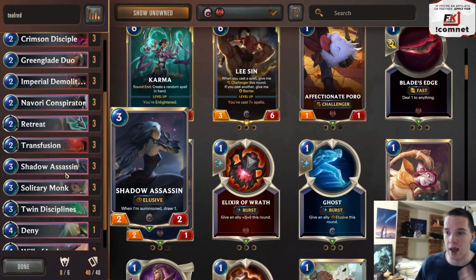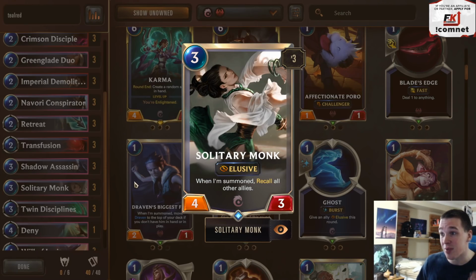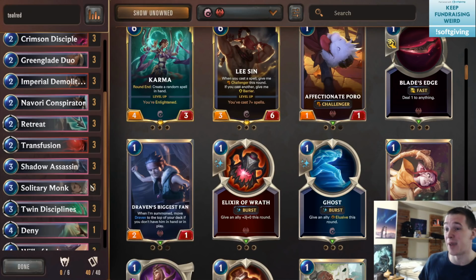Next up, we got the 3s, Shadow Assassin, Solitary Monk. Again, just really strong elusive units. Solitary Monk is going to be the one you want to play on 3 basically every game. This card is absolutely nuts in the sense that it does a fifth of your opponent's Nexus health already, just on turn 3 if you're on odds, which is absolutely insane. Definitely what you want to be looking for in your mulligan every game.